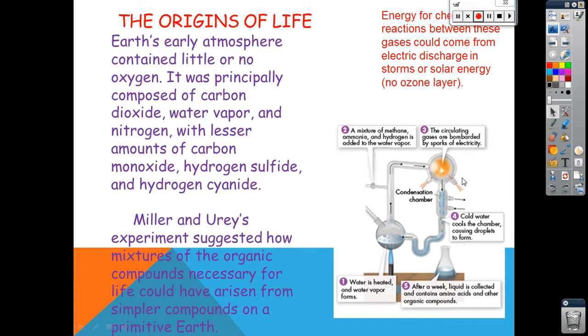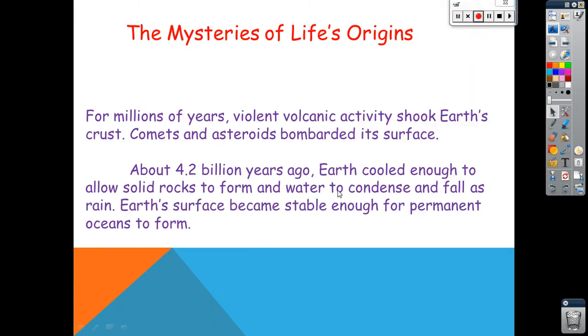So Miller and Urey devised this experiment here, which again, you will see throughout the year in several tests and so forth, and we'll learn about it in class, but you'll most likely also see it on the EOC, very important as well. They did this to try and see the Earth's early atmosphere, and what they found was amazing, because after a week this liquid collected these amino acids, which can contribute to the building of proteins.